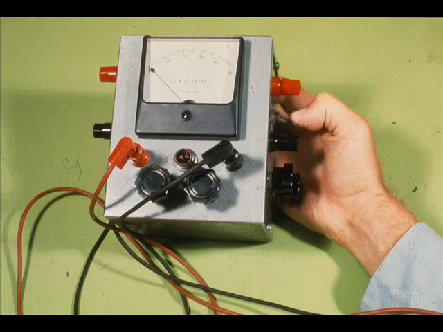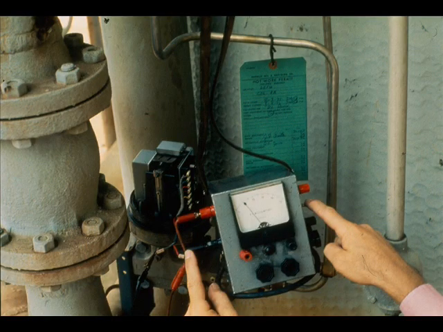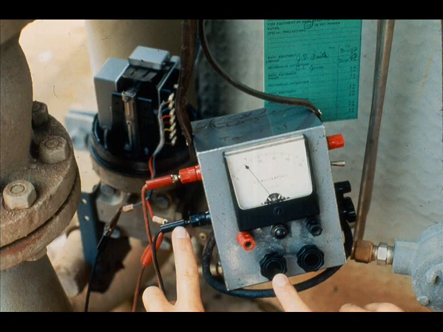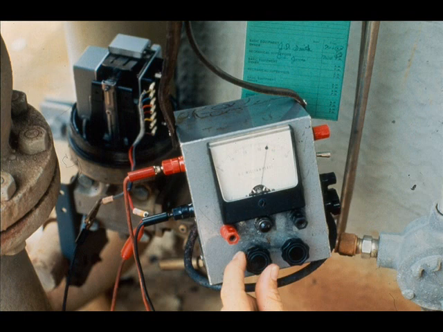When used as a DP cell simulator, the two loop signal wires are connected across these terminals. The test set power is off. This portion of the set is designed for testing the Foxborough DP cell loop since the Foxborough transmitter acts as a variable load in the circuit. By varying the load, it can be determined if all the loop components, exclusive of the transmitter, are functioning properly.